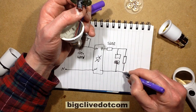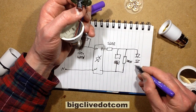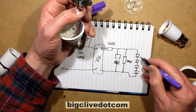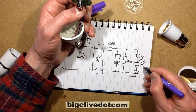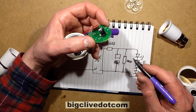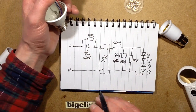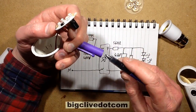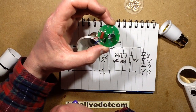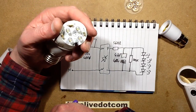Then it's just four LEDs — and this time I can actually draw all the LEDs because there are only four — with a combined forward voltage probably in the region of 12 volts, if that. So even if the LEDs went open circuit, it wouldn't stress anything. This is just odd, but I kind of like it because it means I can change these LEDs to any color I like — it's serviceable, and it's ultra low power. It's just an oddity, a strange little lamp.